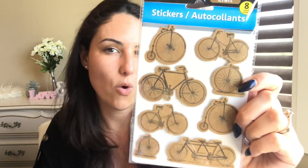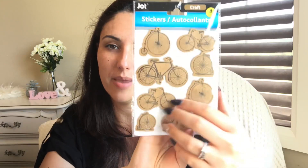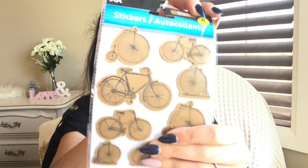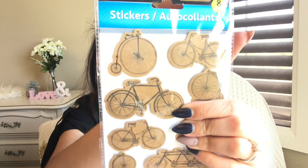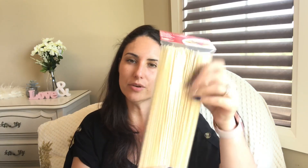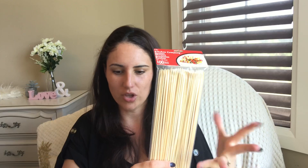The Jot line has a new line of stickers — I've been buying Jot stickers for quite some time but this was new. There was a whole bunch of different prints on this craft paper but the little bicycles were so cute. I also purchased bamboo skewers — there's a hundred pieces and I have a DIY in mind to use with those, so that will be coming soon.